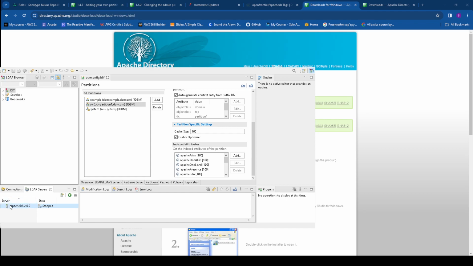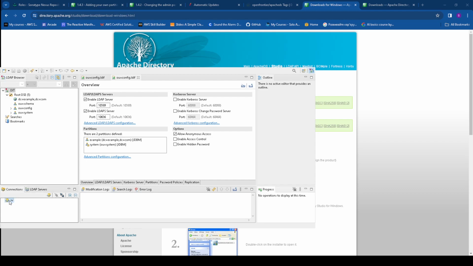We can see the server appeared and we can run it. Let's run it. Connection we can delete and see our server. Run.